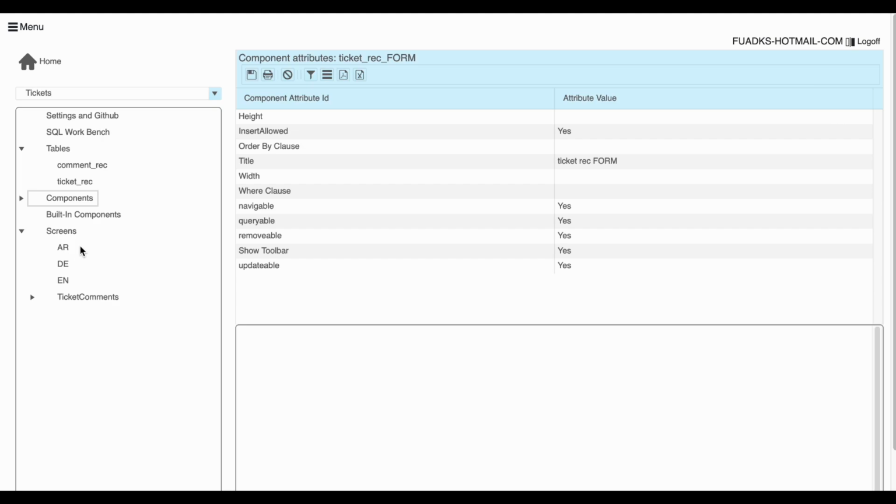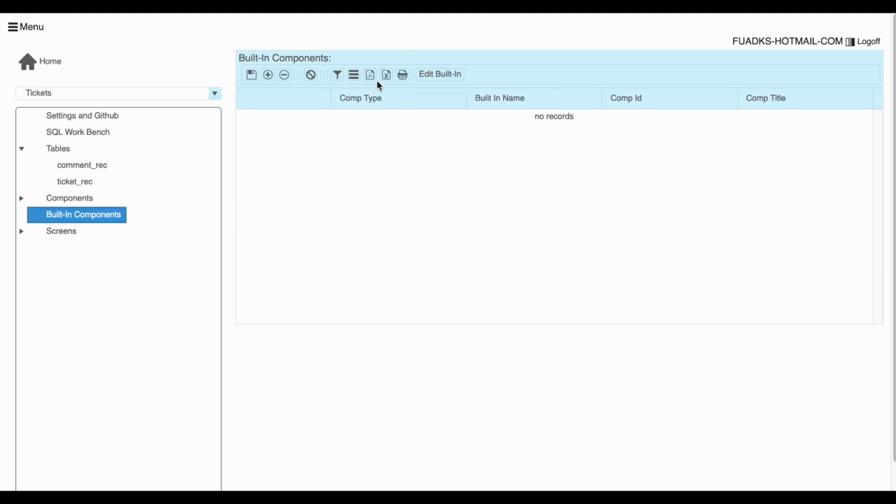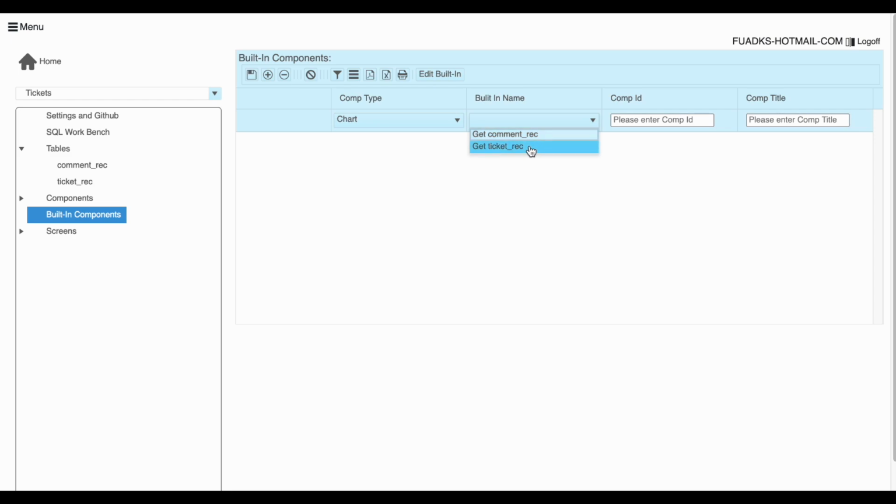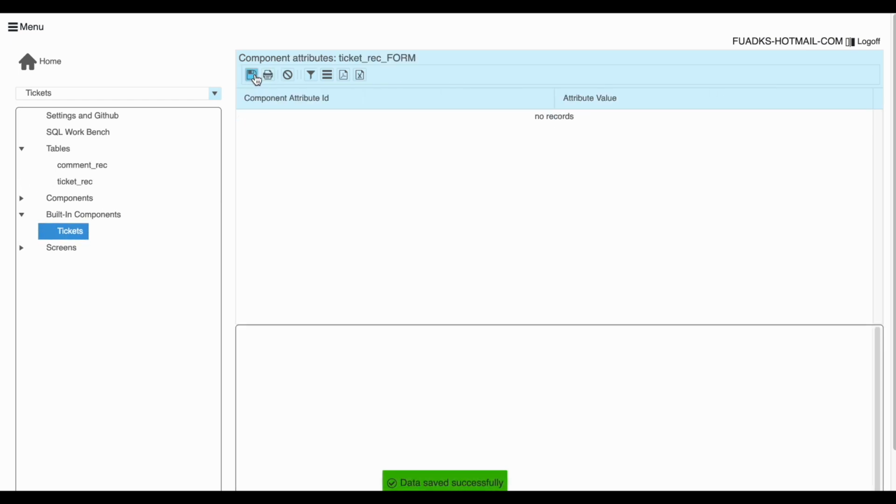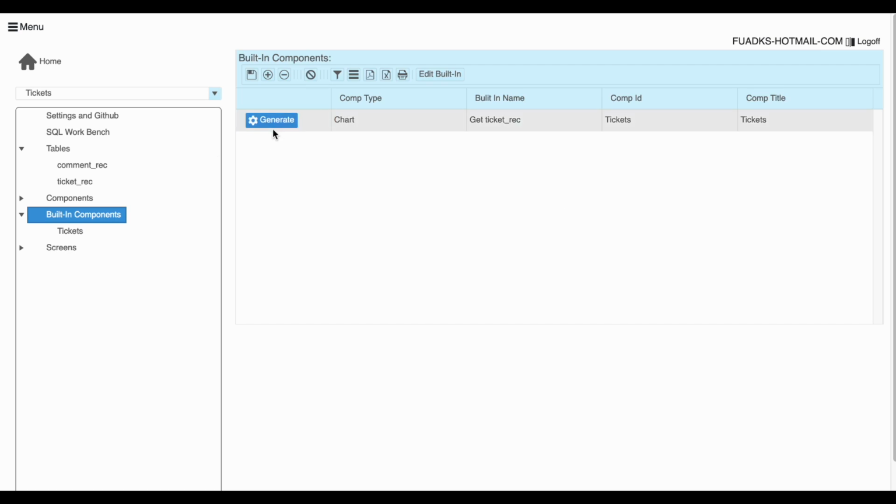We'll first create the built-in screen from the chart. We'll create a chart and we will select the one for the ticket. Then generate this.